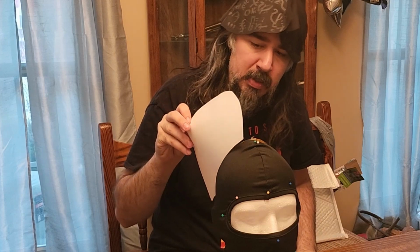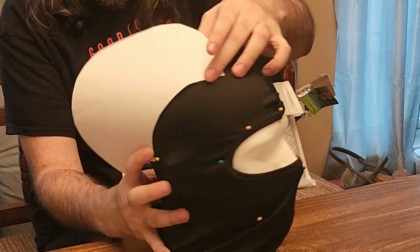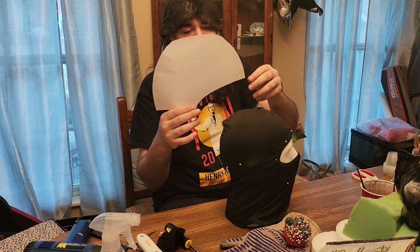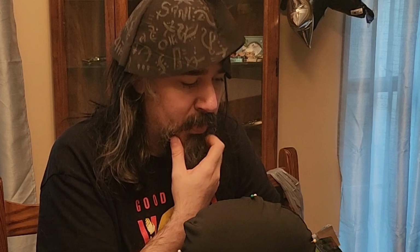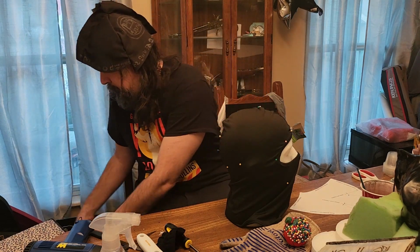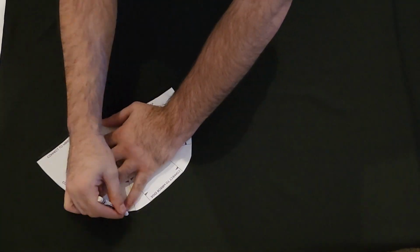And it's supposed to attach on here kind of like this, but it looks kind of small to me. I'm worried it's going to be smaller than I need. So what I'm going to do is modify it, which sounds like a terrible idea, and it probably is. I'm going to use this as kind of like a base.